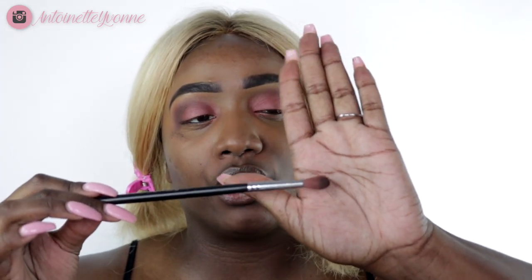I'm dragging the dark brown color a little bit into the crease area, just to the middle of my lid — not all the way in, just a little bit. So when I blend it out, it all blends together perfectly. For that color I just used a tapered eyeshadow brush. Now I'm going back in with the same brush I used for my transition color, and I'm not putting any more color on — just blending out what I used previously. The key is blending. That is the thing — you've got to blend, you've got to work that wrist and blend.